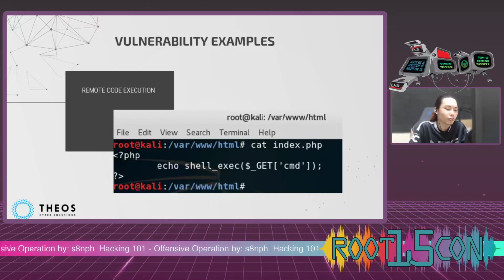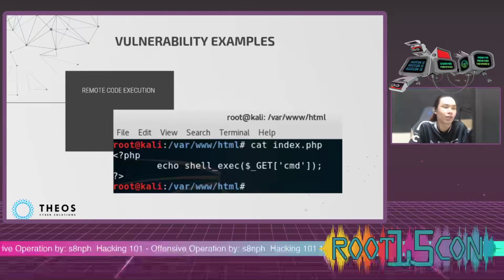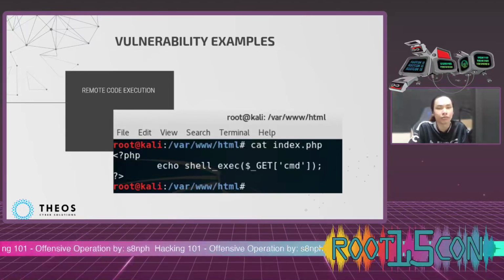So let's say you compromise the system and you're sending different commands via a vulnerable segment in the application, and it runs operating system level commands or it runs the programming language that you pick. For example, over here in the screenshot, we have a PHP remote code execution example. As you can see, the PHP code includes echo shell exec, and it gets CMD.